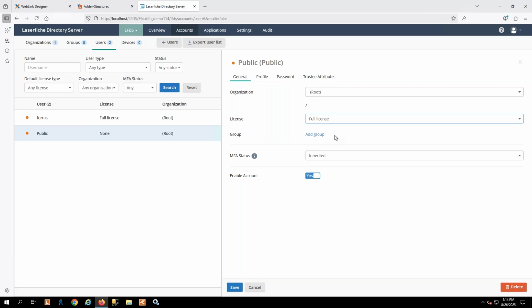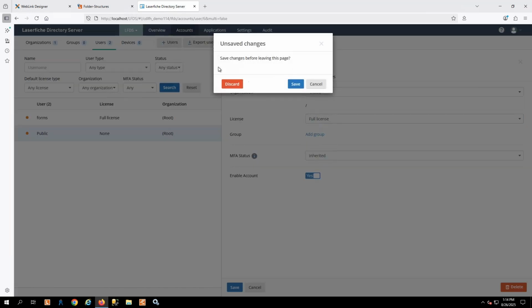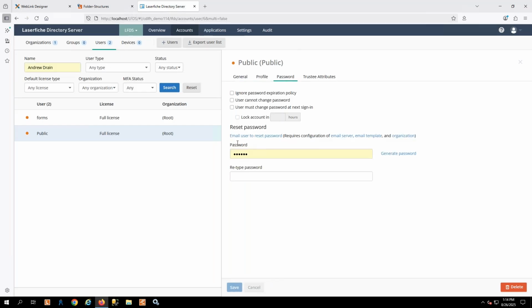So if you've got a spare license that you can just borrow for a little bit, create a user. Like I said, my favorite is to just name it public. I even make the password public because frankly, this guy's going to be really locked down. It's not going to have a license anyway, so it's not going to be able to log in. Now, if you want to make it even more secure, create a very secure password. Totally recommend it. But this is a demo, and public is good enough for a demo. So I'm going to go ahead and save my change because I gave it a license. Like I said, my super secret password is public.